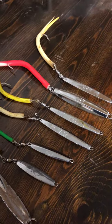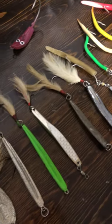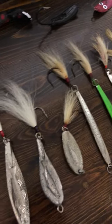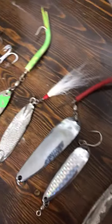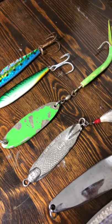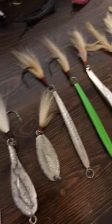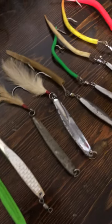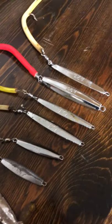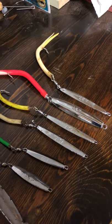So let the learning curve begin, and get some tins in your bag and use them to find fish, because that's really what their job is. And daytime, there's not much better than these. So that's my take on tins.